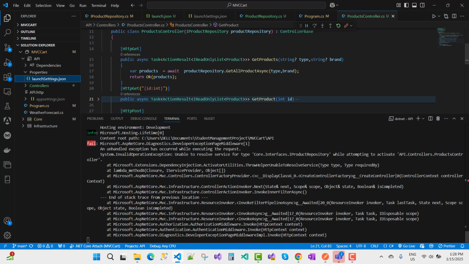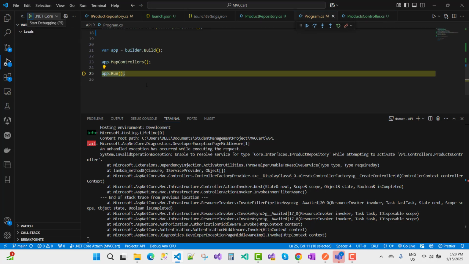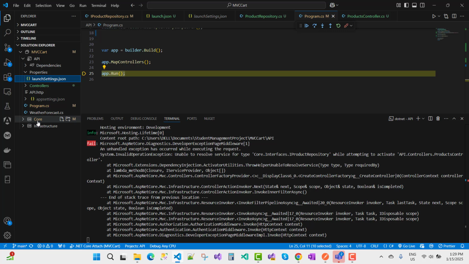You know that it's paused, and just go inside there, it's not running well. So the first thing is the API project, and here we have a Program.cs file.